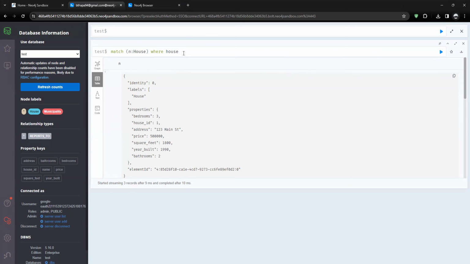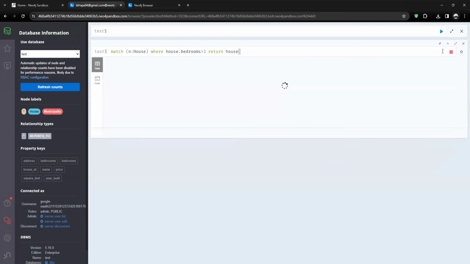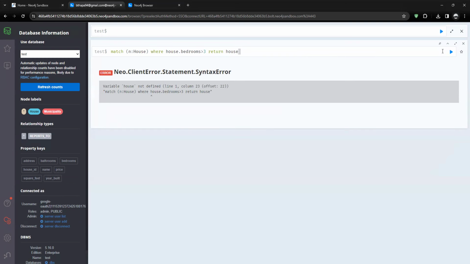When you do house dot address, it means it's pointing to this one, or let's say not address but bedroom, just for simplicity, greater than, let's say, 3, and return house. So there are three parts to the code: find every house where house bedroom is greater than 3, and return house.